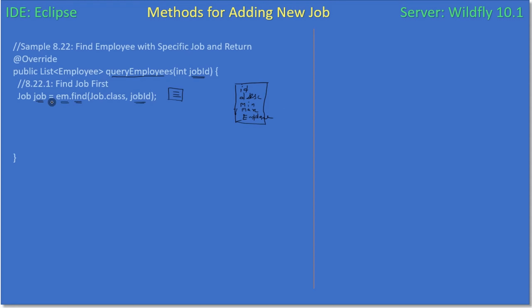So what happens when we find the job, the entity manager will fill these details, and it will also create entities for employee, and populate the array. Here in the job entity, we have an array of employees, right? So the employees will get loaded, or employee entities will be created, and they will get collected in the employee array, and the job entity will be ready with the fields specific to the job, as well as information taken from the employee entity, I mean the employee table. There will be separate entities, and they are collected into the array, and the array gets populated. Once everything is ready, that job will get returned. That means here we will have job related information as well as the array of employees pointed to by the specific row.